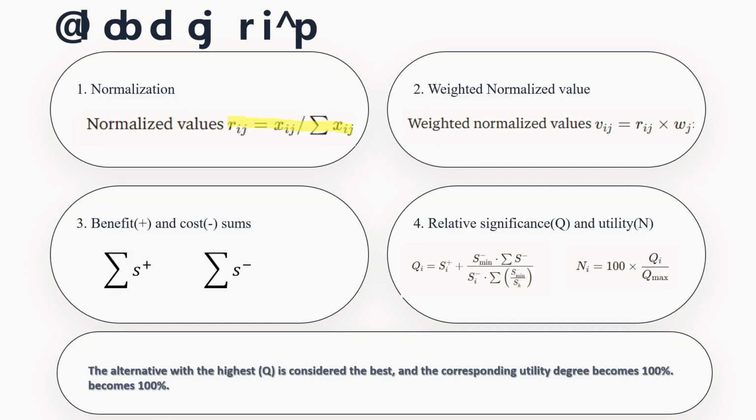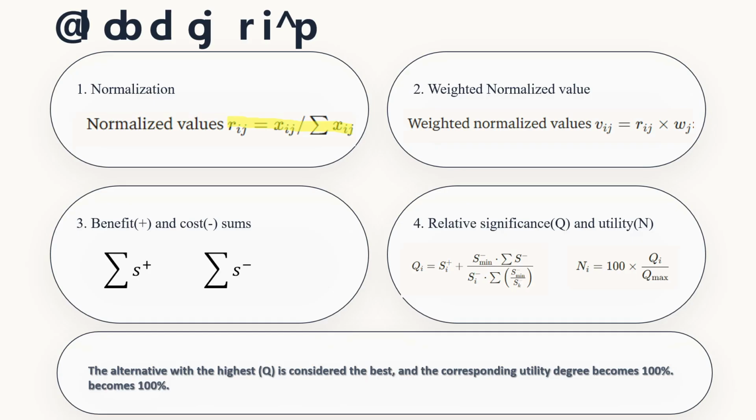for that criteria by this summation. Now to find the weighted normalized value of each of the alternatives, let us say that is V. So you just multiply the weight of the criteria with the normalized values of the alternative. And then you add the values of the alternative for the beneficial criteria, and you add the values of the alternatives for the negative or cost criteria.